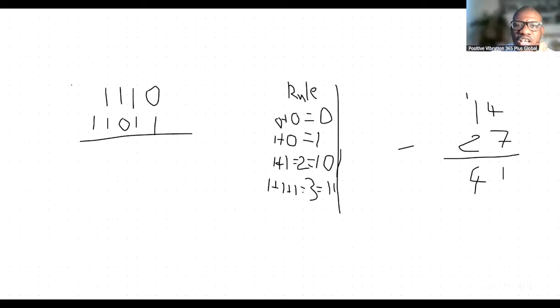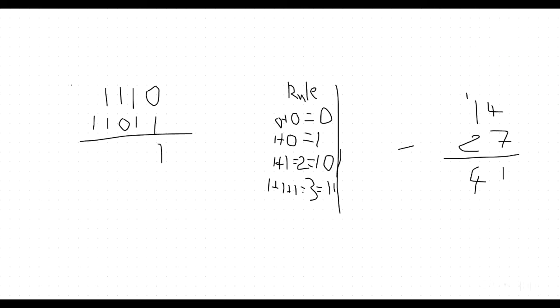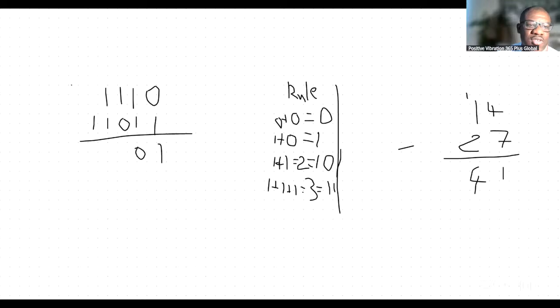Where's Genobi? Genobi, work with me now. Based on my rule, 0 plus 1 is? One, sir. Good. 1 plus 1 is? 2, sir. We can't write 2, so we put down the 0 and carry over the 1. Carry the 1. Nice. Make sure you carry the 1 up the line. All right, so 1 plus 0 plus 1 gives us what?